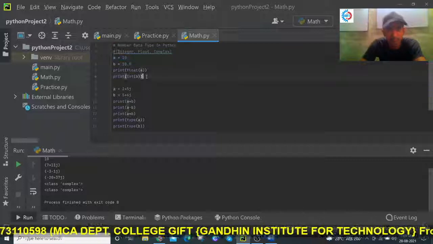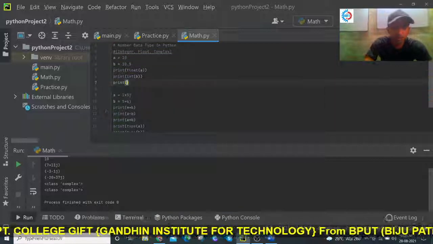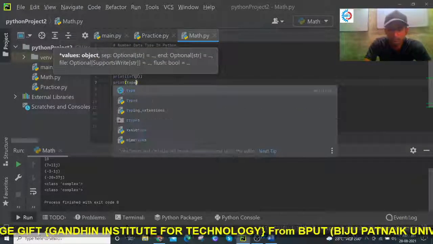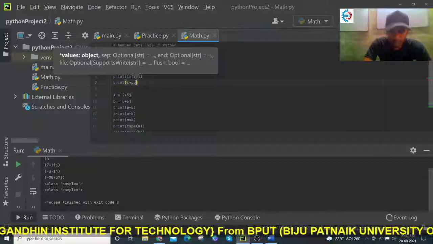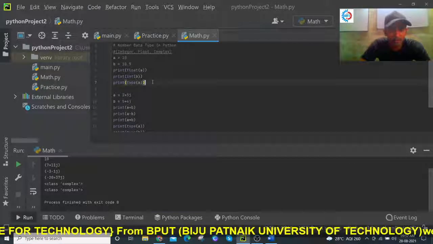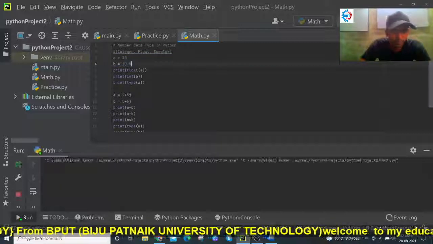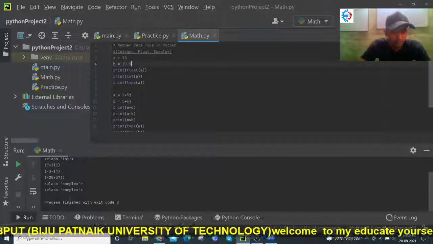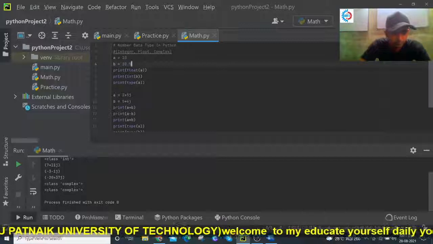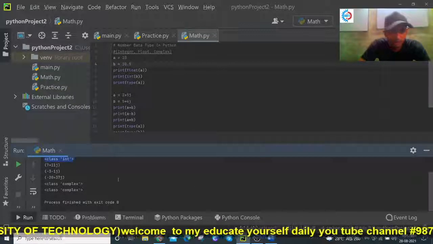So let's suppose you want to know the type, then you have to write here print of type of A. Now this will take the argument from here. So don't be confused about this.